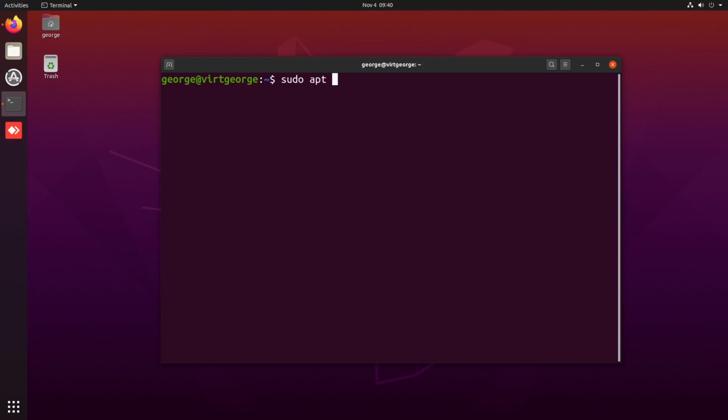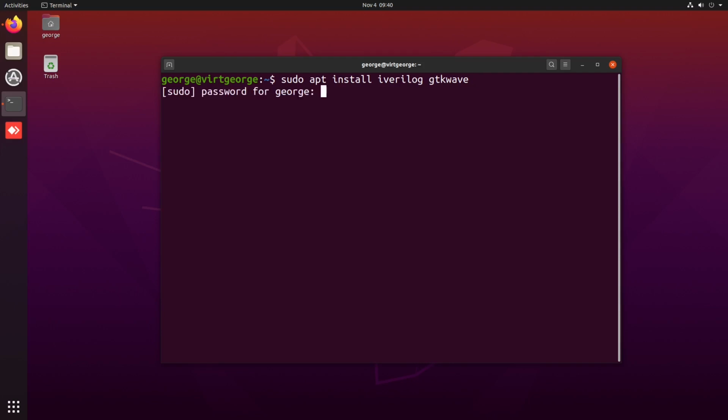So you write sudo apt install iVerilog. Okay, and now we are going to install the GTKWave package that includes the waveform viewer. That is going to be very useful to check the results of my simulations.